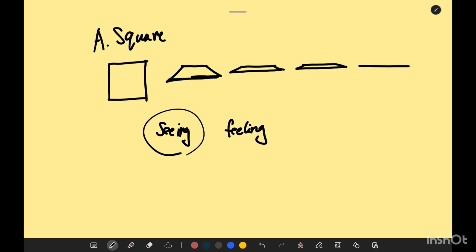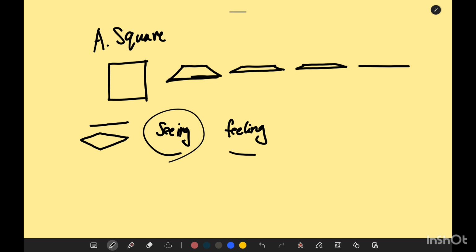This seeing is the more aristocratic method, where you don't really have to come in contact with a person. You can just look at the different angles, because sometimes a square looks like this, or a square can look slightly like this, and then you have to figure out if that's a square or another. I feel like I'm drawing this wrong, but a square might look like this, of a certain sort, and then you have to figure out if it's a square or not.